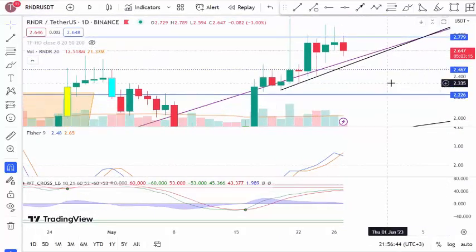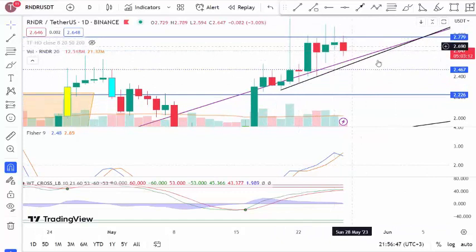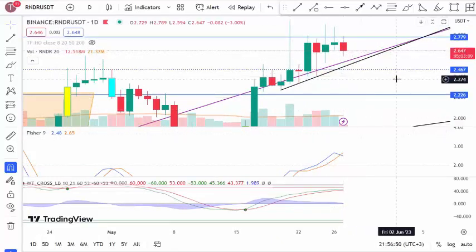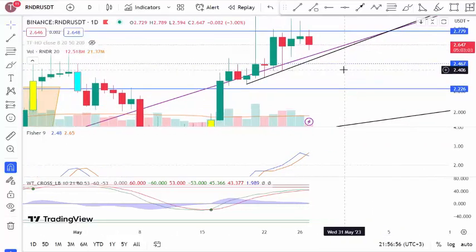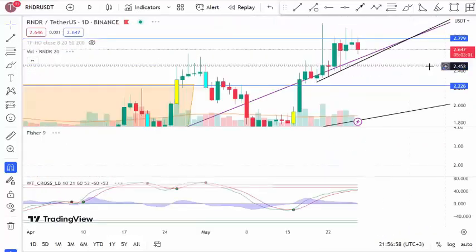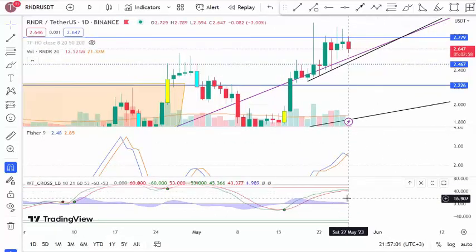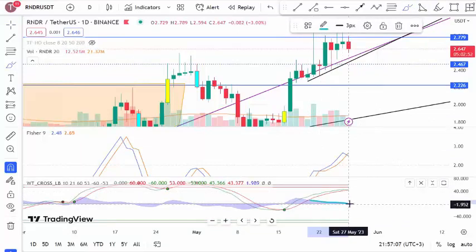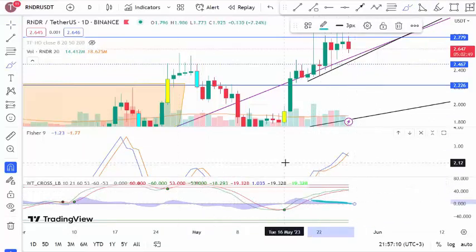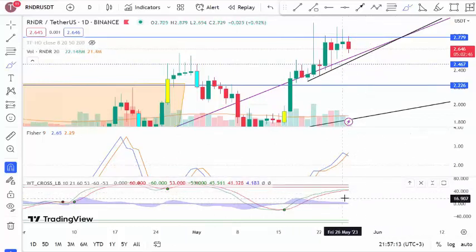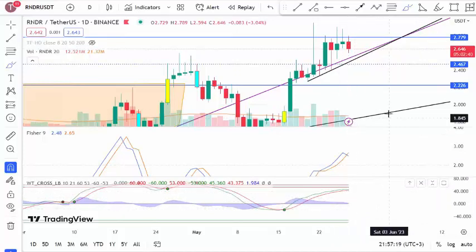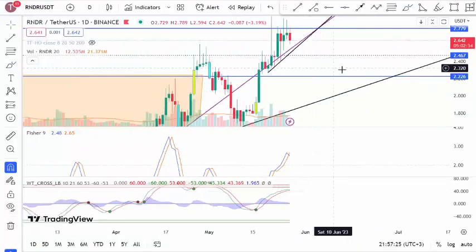This is actually interpreted as a strong sell signal. We interpret this breakout at the 2.65 level as a strong sell signal. Moreover, in Wave Trend, there hasn't been a breakout yet, but the volume in Wave Trend has really slowed down. As I'm indicating with the blue line, it has slowed down significantly. Therefore, my friends, we need to be cautious. Probably, within the next few days, or even tomorrow, we will likely see a downward breakout, giving us a strong sell signal. After this sell signal, it is possible for us to observe a downward movement in price.